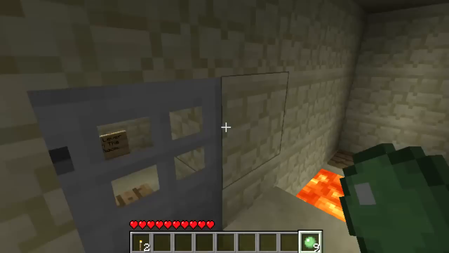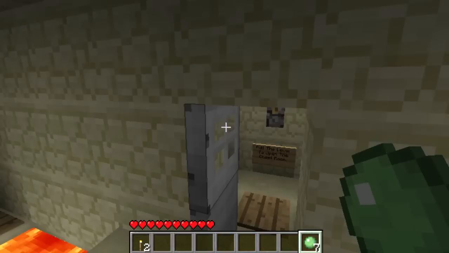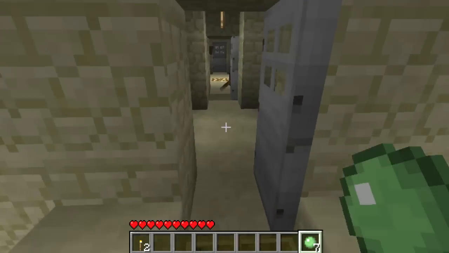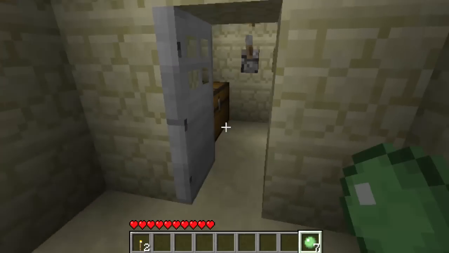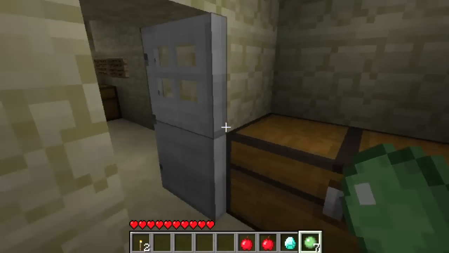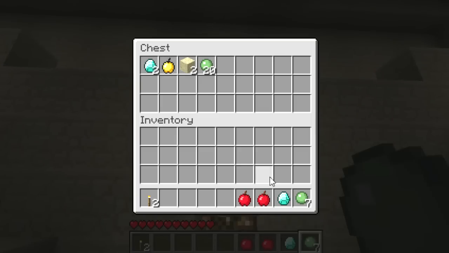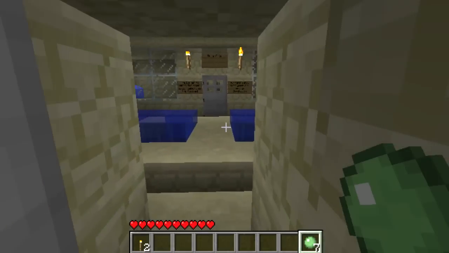Okay. Huh. Idiotic, idiotic. Oh. Yeah, it's here. Pull lever to open the next one. Yay! What an idiot I am. Let's put my stuff inside. Okay. Next on. Room 2.